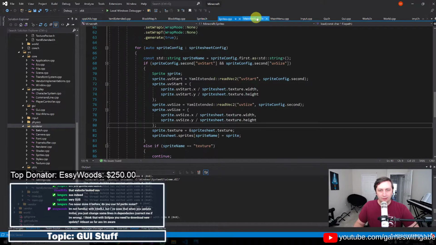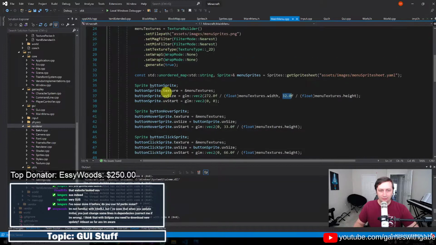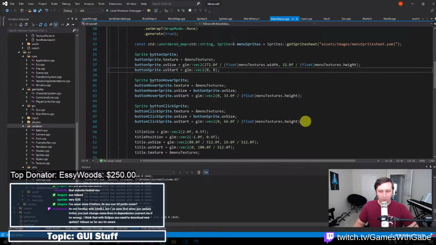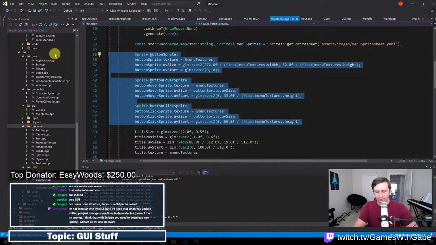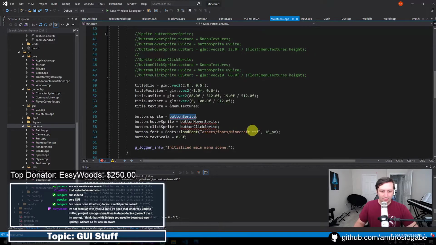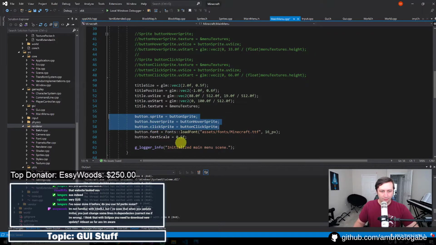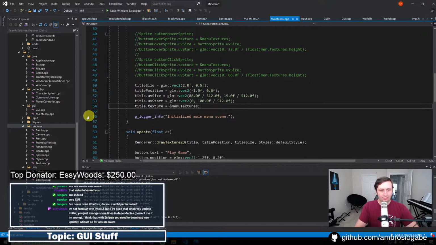So now that those values are normalized, we can go into our main menu, and instead of doing all this, we can actually just remove all this for now. And then let's go up and actually we'll just do all this right up here.